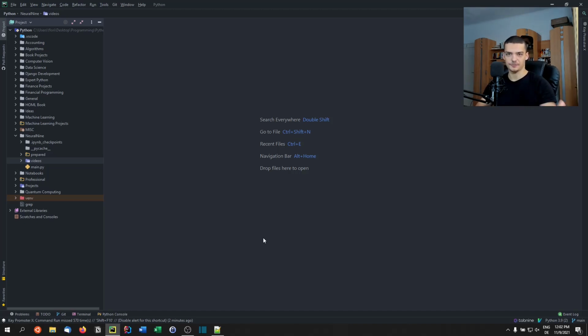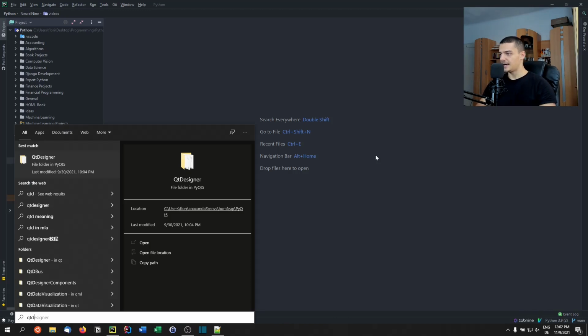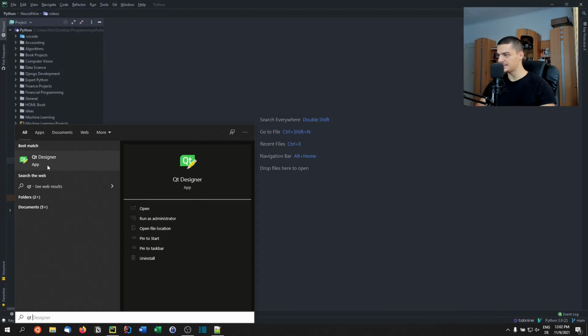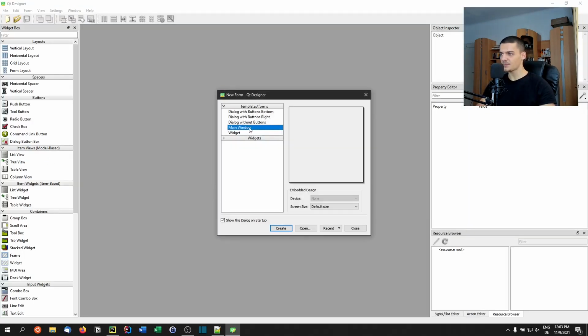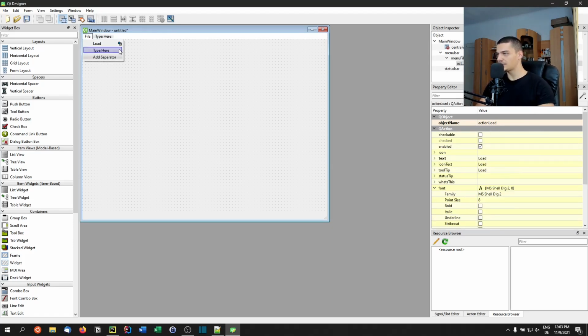In general, it's just a framework for building graphical user interfaces. So what we're going to use in order to design the graphical user interfaces, we're going to use the Qt designer. So for that, of course, you need to download it. And I opened the folder now. This is not what I wanted. I want to open up the Qt designer so we can drag and drop our graphical user interface. We're going to create a new main window, and it already comes with a menu bar. So we're going to type here and call this file. We're going to call this load, and we're going to call this save.